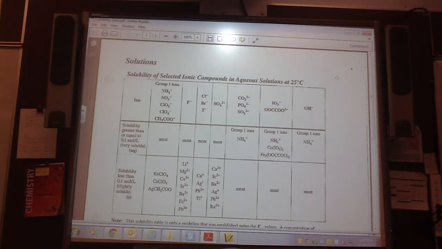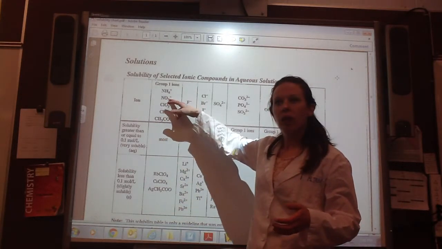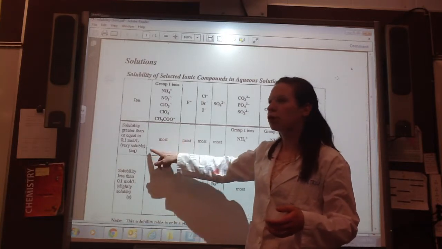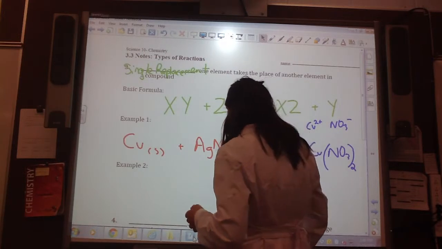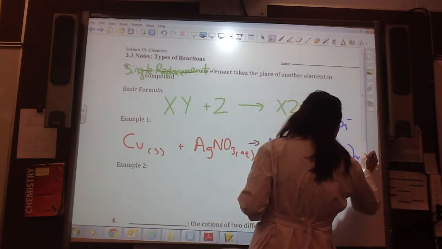Okay, so when we look on here, we're dealing with copper 2 nitrate. So here is a nitrate. We go down, it's not in here, so it must be in most, so it's aqueous. Thank you for bringing that up. So we can put in aqueous here. Sorry, I kind of ran out of space there.